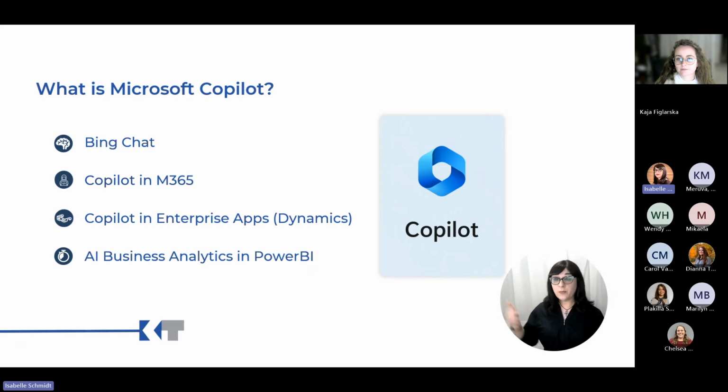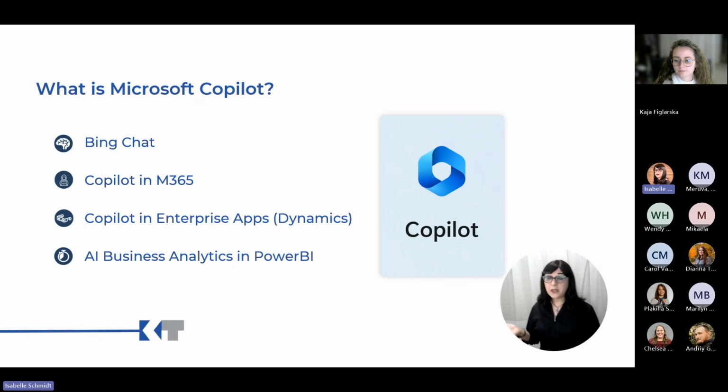So Copilot itself, it's a number of things. It's Bing Chat or Copilot Chat, and this is where you just go to Bing's website or inside of your Microsoft Edge browser, you click the little Copilot button. This is what you would think of as a traditional chatbot like GPT is. Copilot for Microsoft 365 is going to be the main thing that we're talking about today.